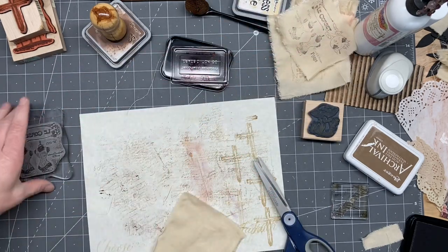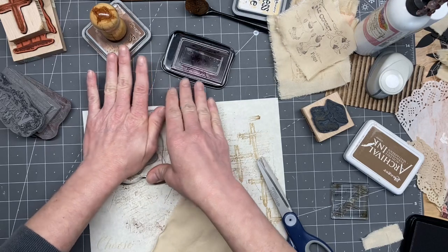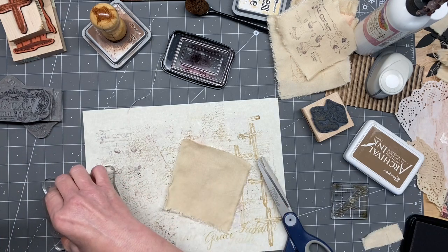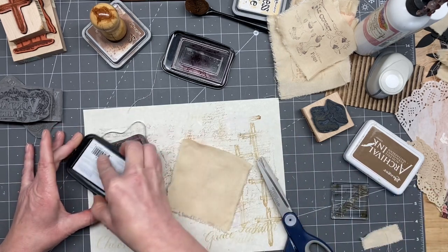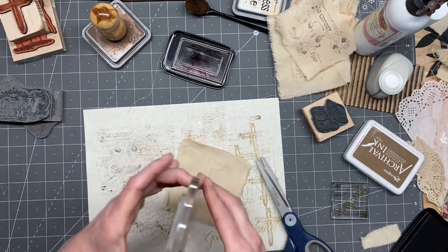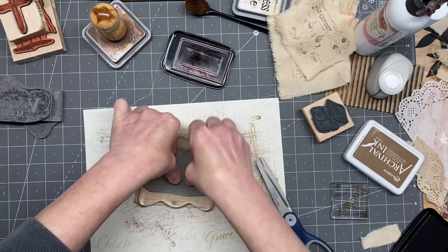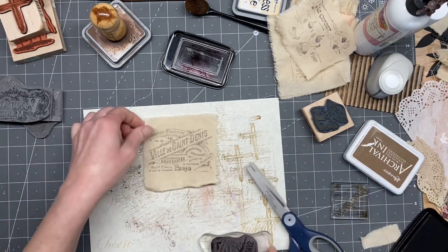Okay. Stamp that off. Okay, and I've got a bunch of our other stamps here. We're gonna use them as well. We're gonna just see how well they stamp up on these. They stamp well on paper and everything too, so we'll just try the whole fabric thing as well. Excellent. I like it. I like it a lot.